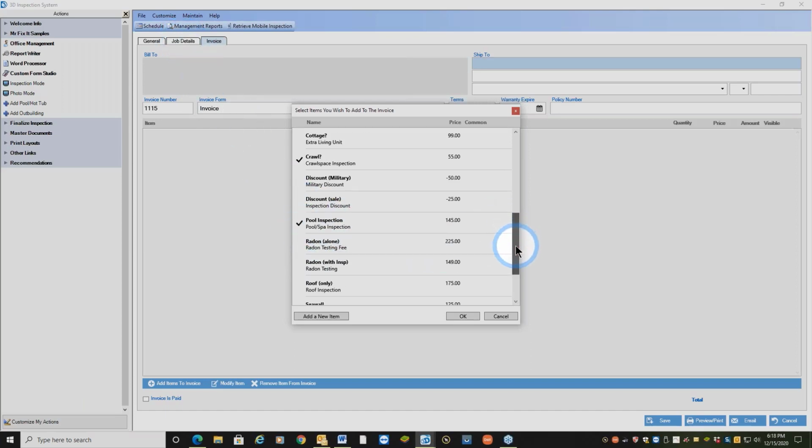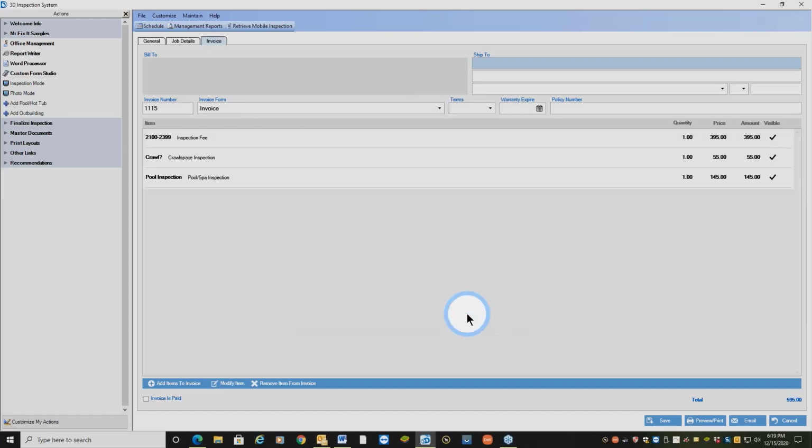And I might even mention, do you know about radon? And I might upsell them to a radon inspection, radon test, or maybe even a termite inspection. Many of us have termite inspectors we work with, and so it's nice to get it all done at one time. So I click OK here, and bingo, there's my price. So now I can give them the price, which is $595.